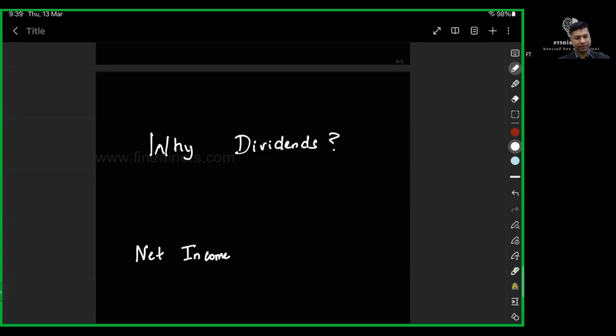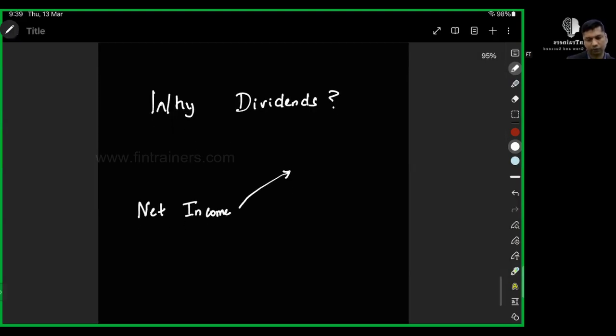You pay interest after net income or before net income? Before net income. Do you pay dividends before net income or after net income? After net income. So equity guys get paid after everything is subtracted, after we pay taxes, right? So equity dividends don't have the tax advantage that interest has. Anyway, net income is there, but you can think of net income as a proxy for CFO, cash flow from operations, let's say, just a very bad proxy. It's not an exact proxy.